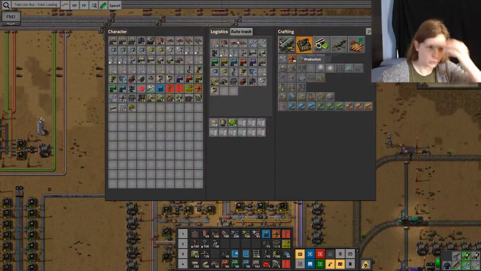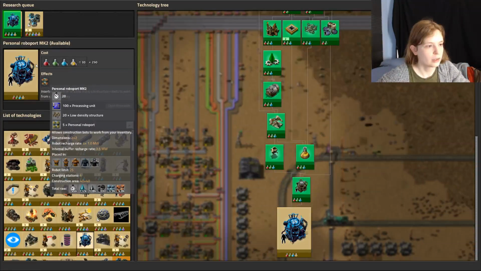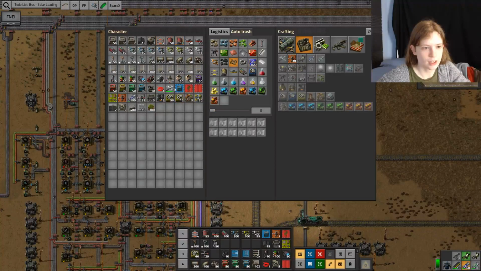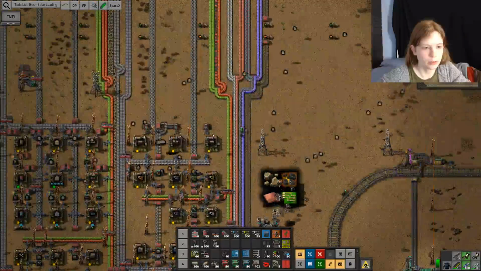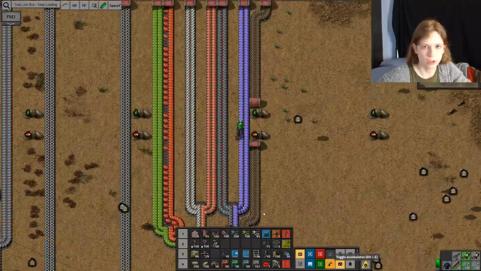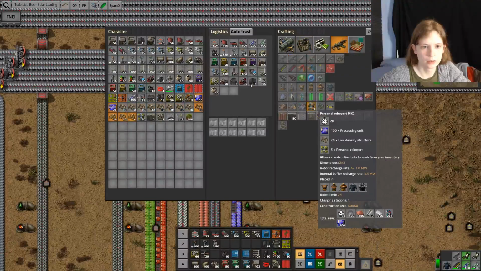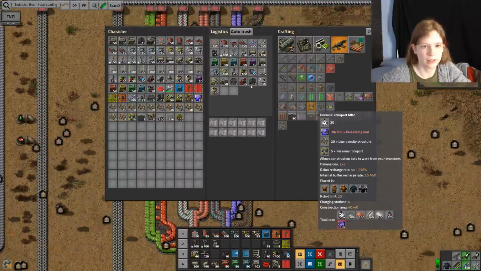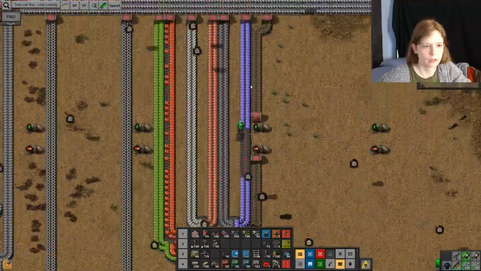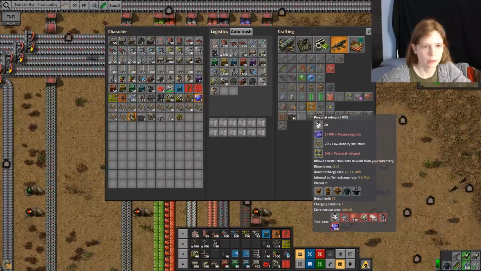Right, so for the personal robot Mark IIs, what do we need? We need to upgrade it with processing units and low density structures like you need for everything else. So let's just say, hey, you and you. We'll say like, right. One. Oh no, yeah, that's the. Is that Mark? Yeah, that's Mark II. Cool. 2, 3, and the last one, which is a 4. Alright, cool.